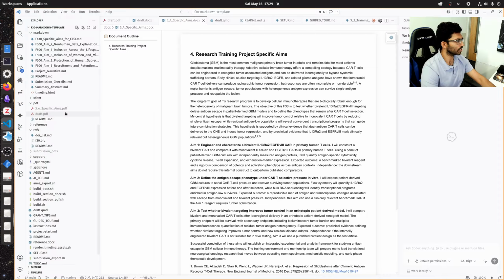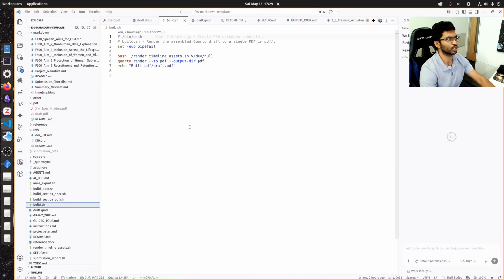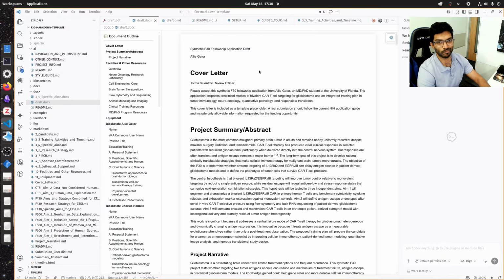And the way that we do these things is that there are these files that end in .sh, that if you look inside of them, it looks like code, but we actually won't necessarily need to use those manually. But this is just some of the functionality that we get, that we can export to PDF, we can export to Word docs from the same source files over here.